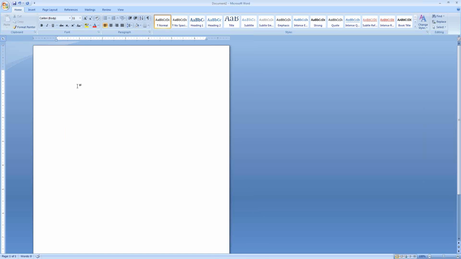To continue with that thought on the visual clues issue, if I move my mouse pointer sort of towards the middle of the page, you'll notice that the I-beam now has underneath it a set of center alignment paragraph markers. Basically, in this case, if I double-click where I see that symbol under my mouse pointer, it center aligns at that point. And as you can see, if I keep typing, it stays centered. And of course, the same trick holds true on the right-hand margin. If you move over there, your I-beam pointer is now accompanied by the right alignment symbol. So of course, that's going to right align to the right side of the page.